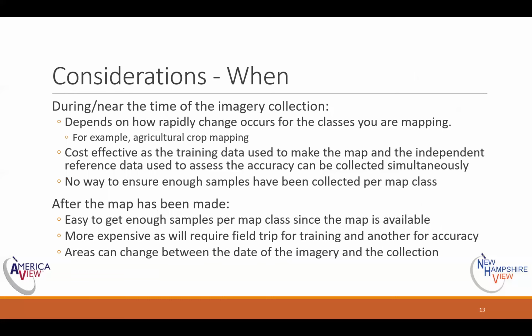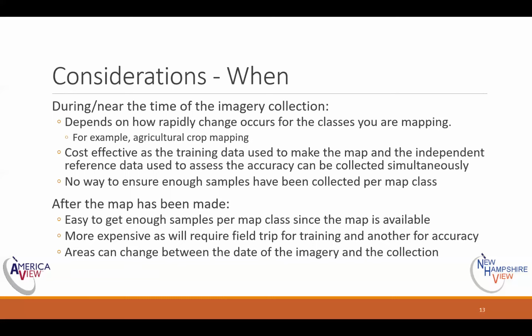When do I collect the reference data? Really two choices here. Sometimes I need to collect the reference data at or very close to the time that the imagery is being collected. It really depends on how fast things are changing for the map classes that you're trying to classify. For instance, if you're doing agricultural crop mapping, especially in areas where they're growing 2 or 3 different crops in a year, you can't wait 2 years to collect the reference data. It's just not going to be any good anymore, okay? So you have to be really, really careful about that.